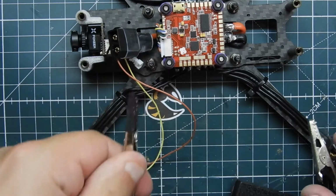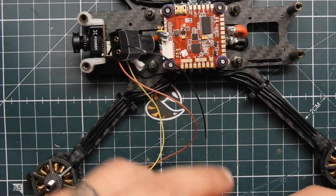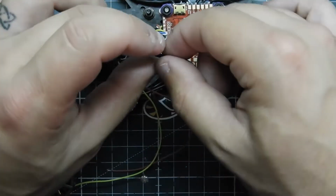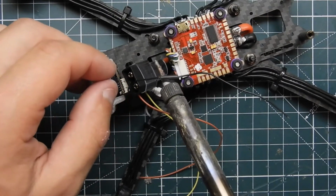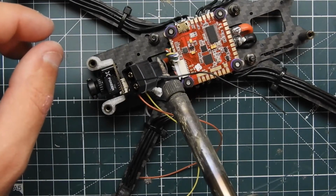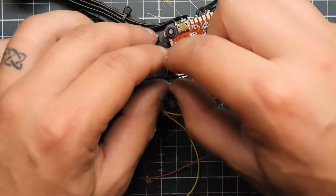And you put a little shrink wrap on that before it, so it doesn't short anything out. Just a little tiny piece. And there we go. Extend the wire. Tug on it a little bit to make sure it's tight. And I would use my heat gun, but I might just use this for now. You can use your soldering iron to an extent to shrink wrap. Takes a little longer, but definitely helps with the noise, though. Alright, that's good enough.